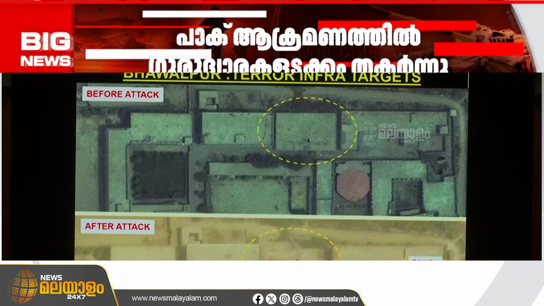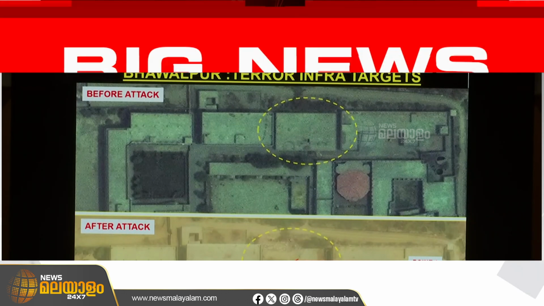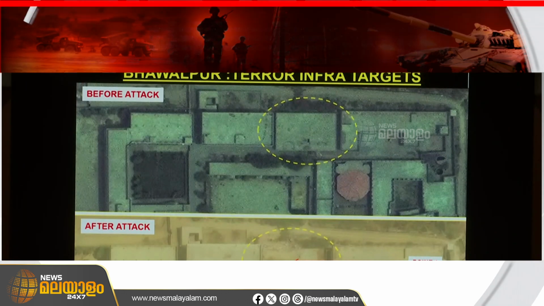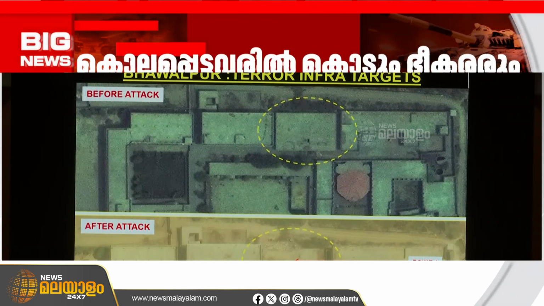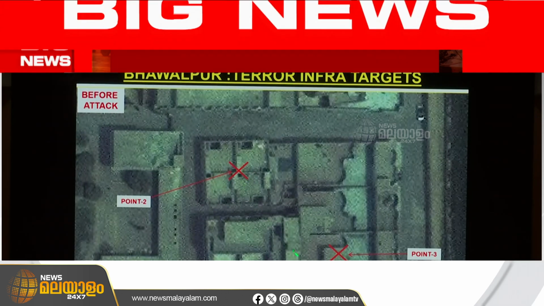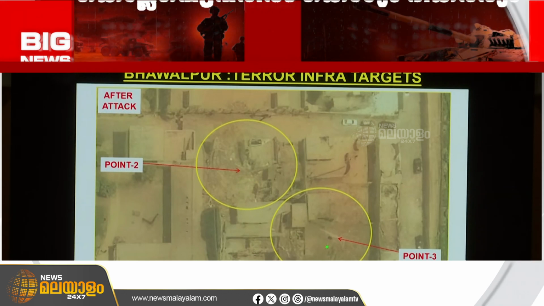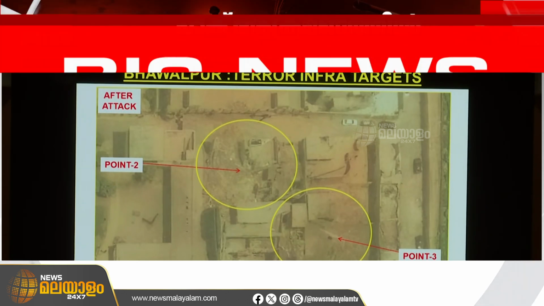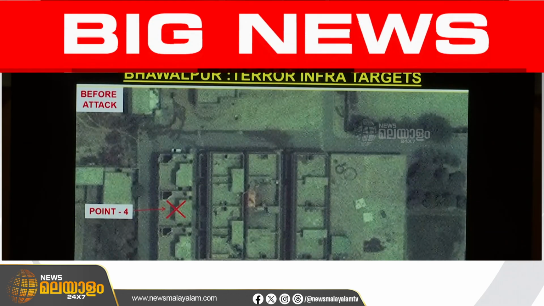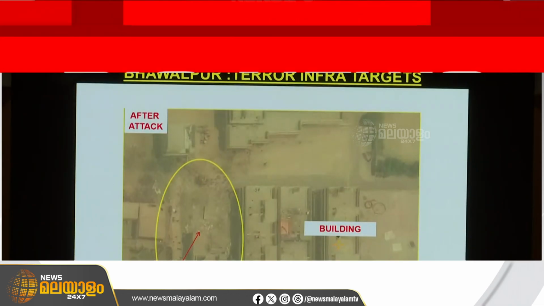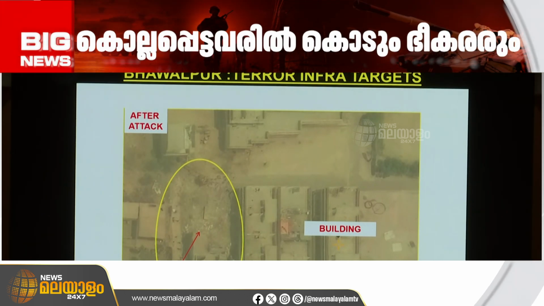This is how it looked before, and this is how the building looked after the impact of the weapon. And orientation in relation to this red canopy, you can see here. Before, and after. The roofs have completely collapsed. This is the target system. Precision targeting, and we've achieved our objectives here.